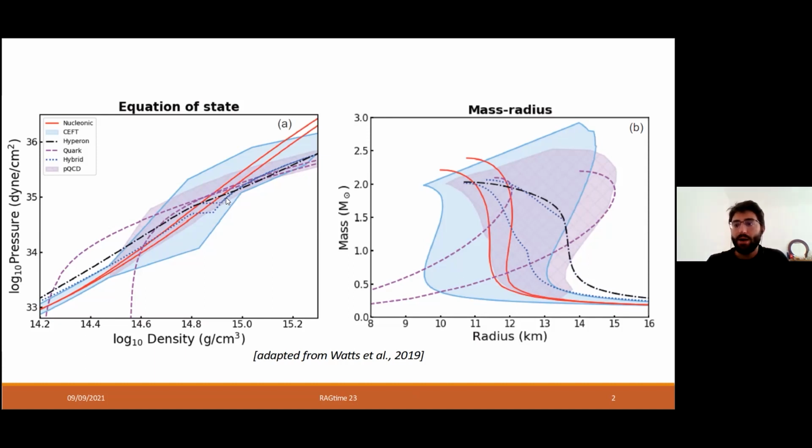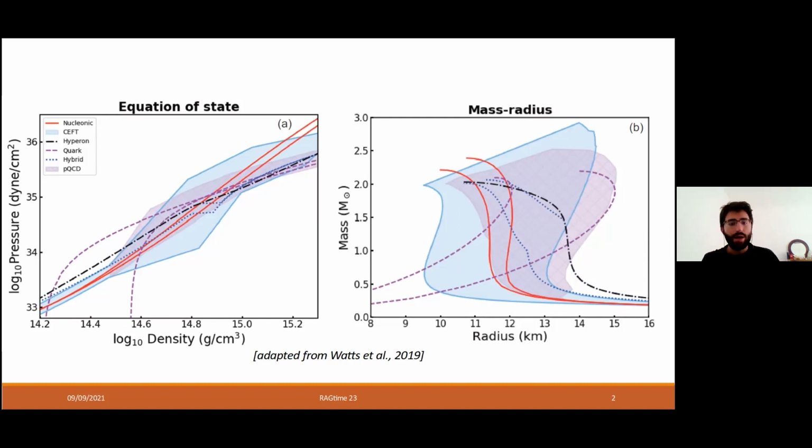But the problem is that right now we have very precise measurements of masses of neutron stars, even in the order of 1–2% of precision, but we lack precise measurements of radii. And this is unfortunately still true even to this day, that our best precision in these measurements is generally around 8–10%. To properly discover the equation of state of neutron stars, we will need a precision of at least, well, actually at most 5% on both mass and radii for many systems.